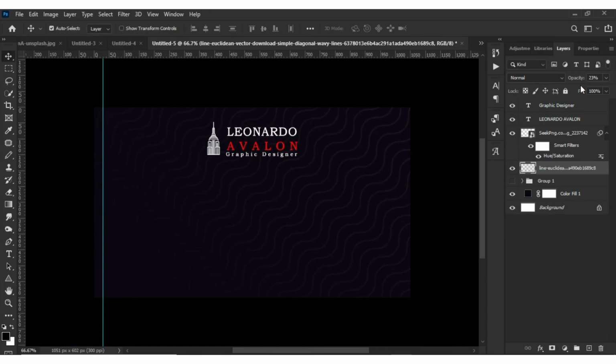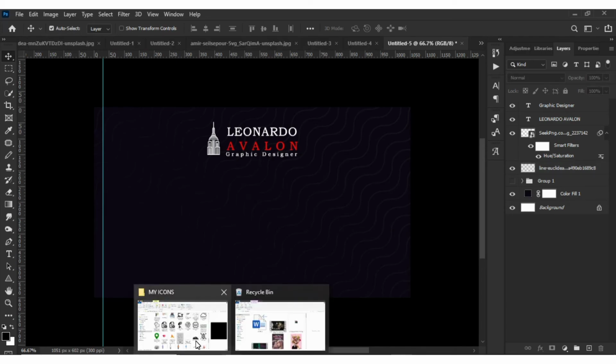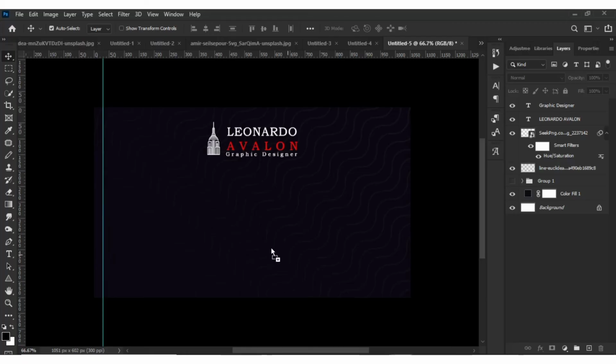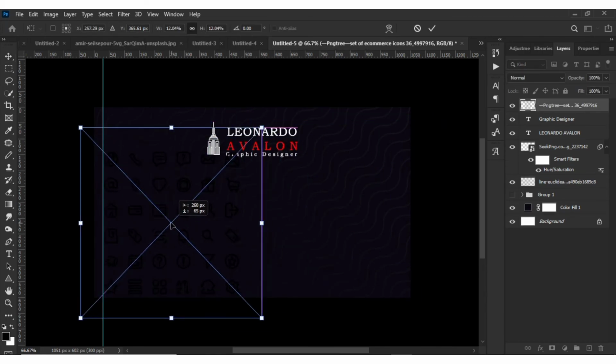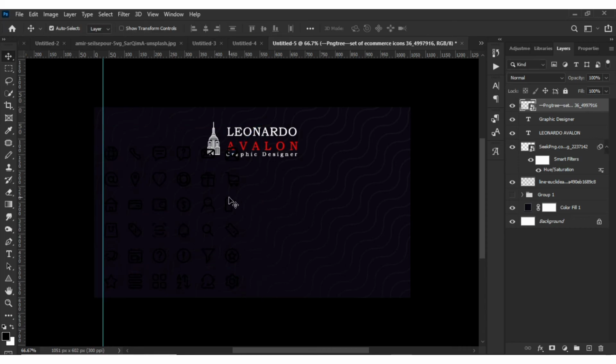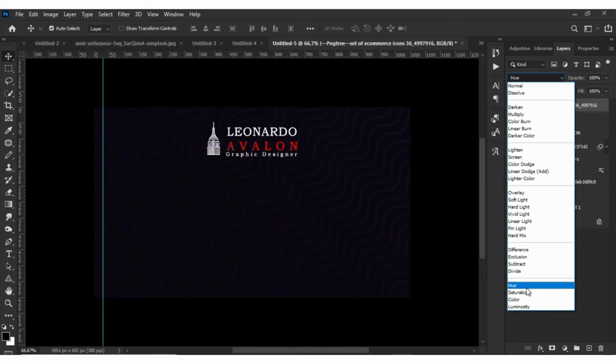Some of the information I will include in the back side of this business card is the contact, that is the phone number, the email address, the website, and also the location of the business.